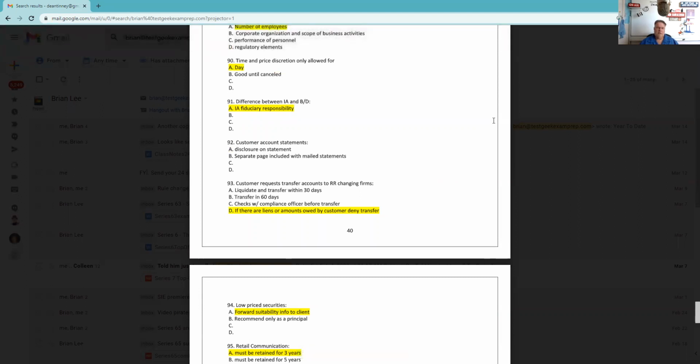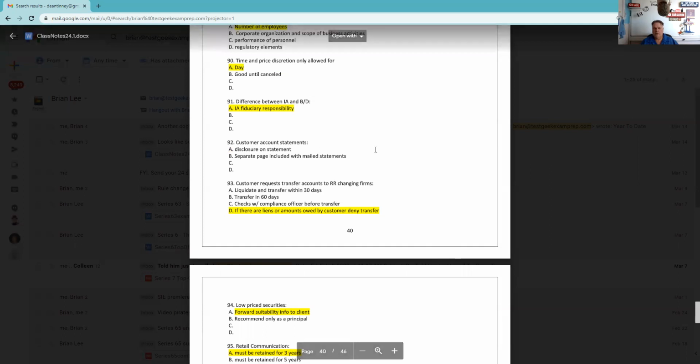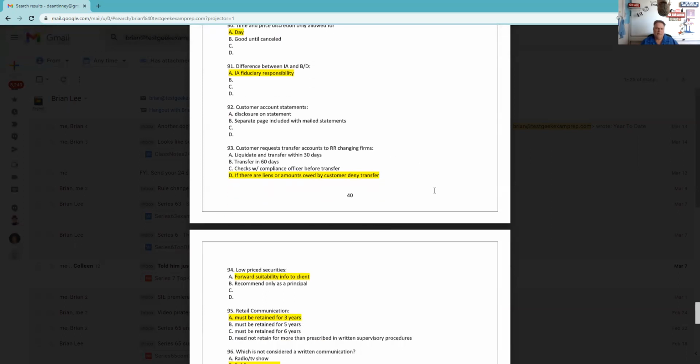When I teach a 24 class, I have 20 people in it. I'm not surprised if everybody passes. And when I lose people, maybe I lose 2, I don't lose a whole bunch of people. But you know who you are if you're at risk. The people I typically lose who struggle on the 24 are people for whom it's been a long, long time since they had their 7. And now they're doing packaged products like mutual funds, and now they're coming to the 24, and this trading stuff and banking stuff is different than stuff they've been dealing with over the last 15, 20 years. So you know who you are. If you need to brush up on some stuff, just go to the 7 playlist on the channel. There's all kinds of stuff there. I think the biggest one I would recommend for you is the types of orders. And the 24 playlist has some stuff for you as well.